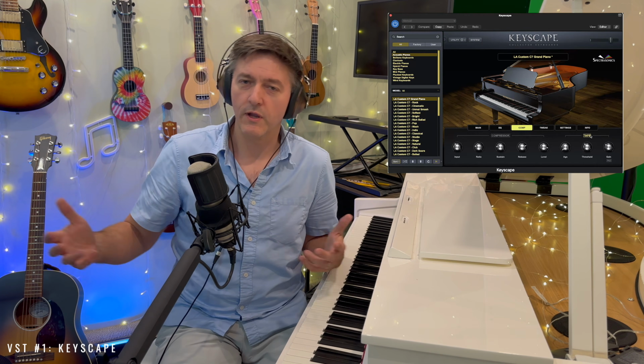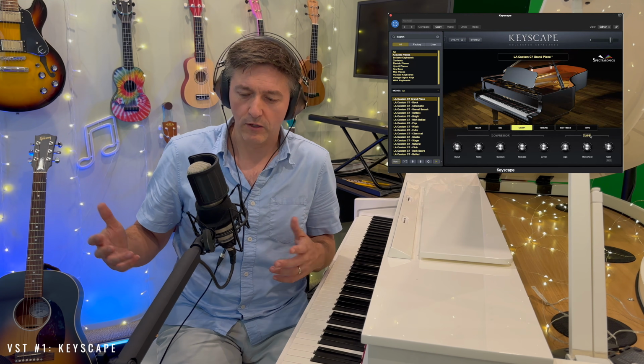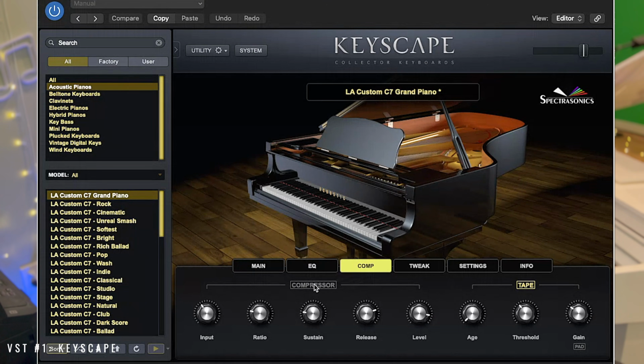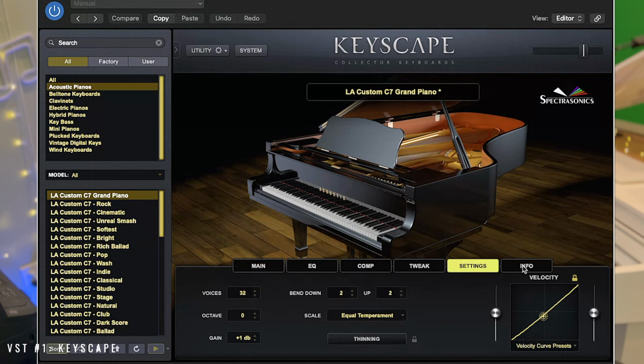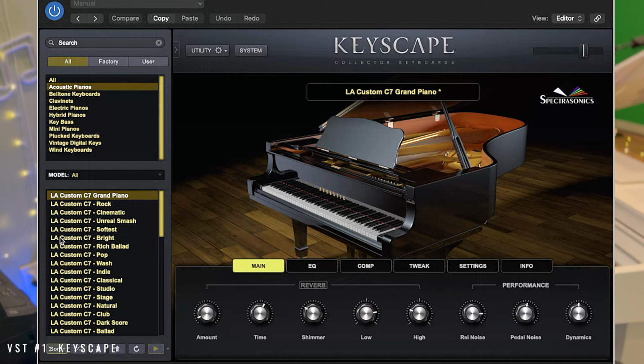And you've got some great ways to be able to tweak that as well. From the compressor to the tape, easy on-off controls. It's really not at all an overwhelming experience to go and start playing with this. So very easy to access, very easy to play around with. For 90% of projects where you might need an acoustic piano tone, and particularly if you really enjoy that C7 sound, hey, this could be a great option.